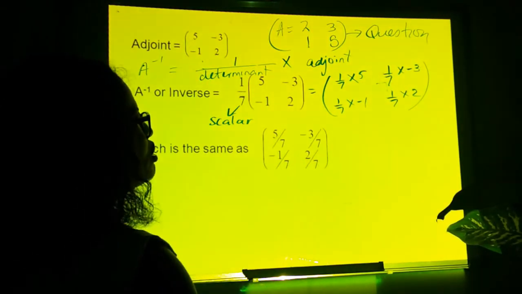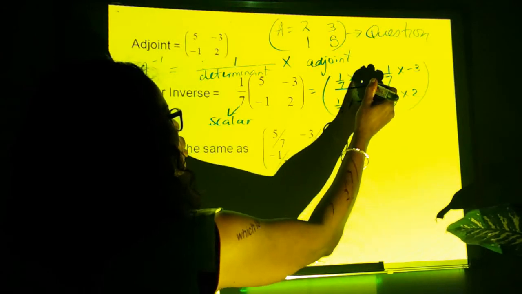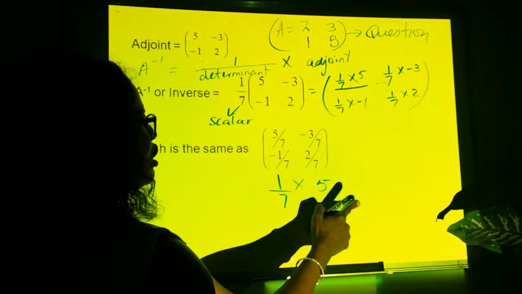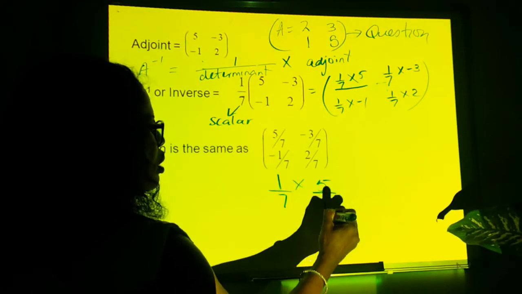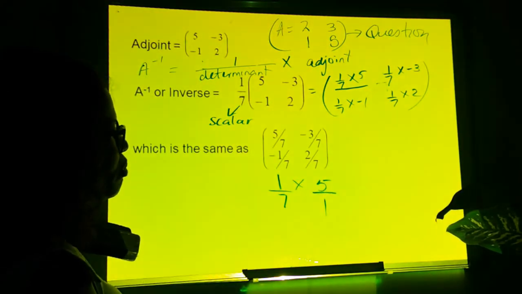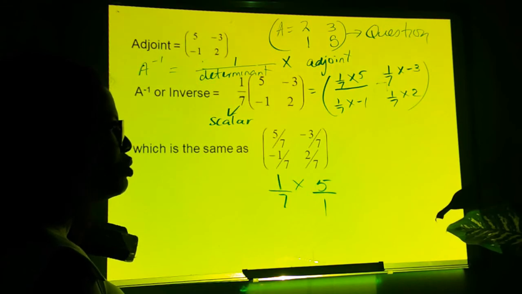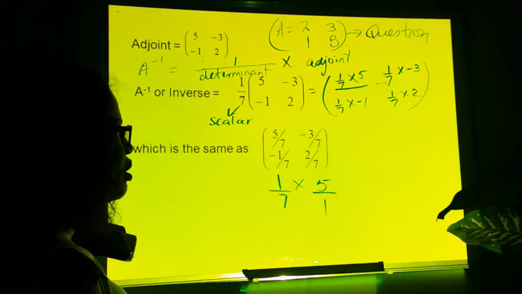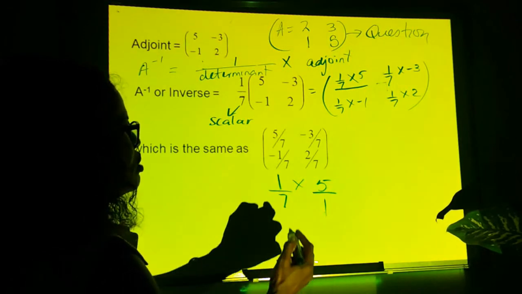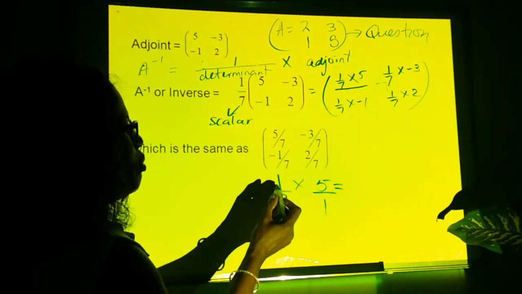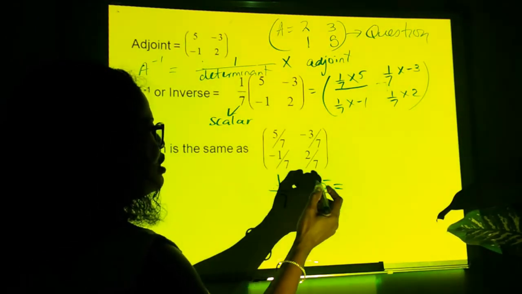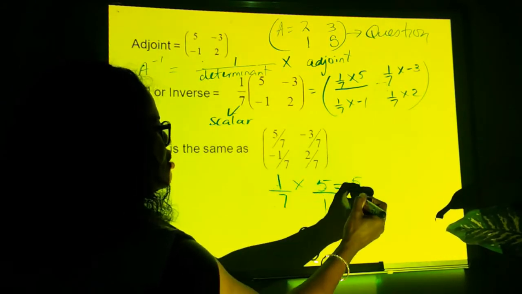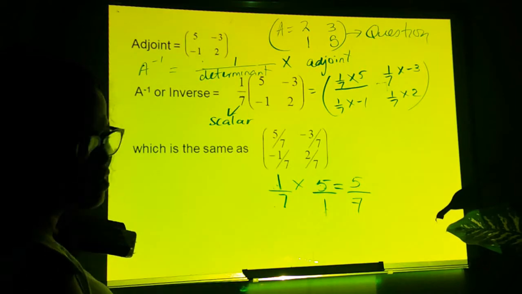So if I'm trying to work this, 1 over 7 multiplied by 5, we can turn 5 into a fraction by putting it over 1. Notice, nothing can cancel. Of course, 1 can cancel 1, but we're not dealing with that here. So we simply multiply numerator by numerator, 1 times 5 is 5, and denominator by denominator, 7 times 1 is 7. That's the simplest form.